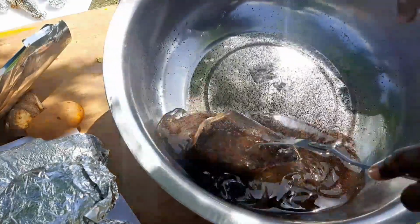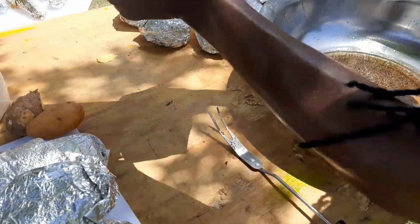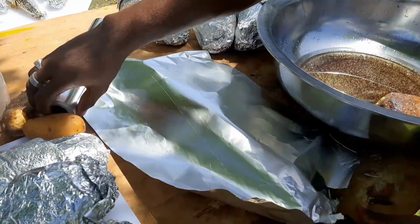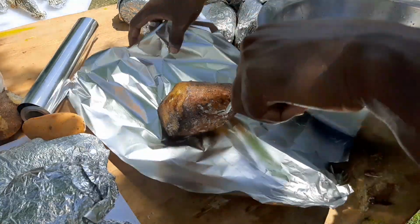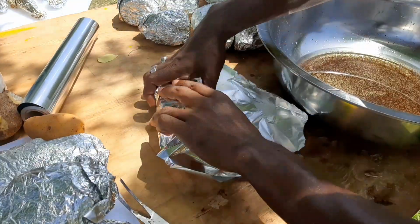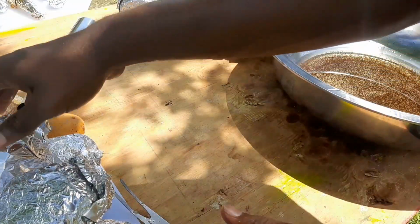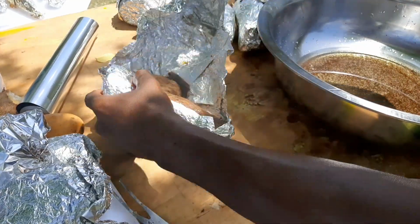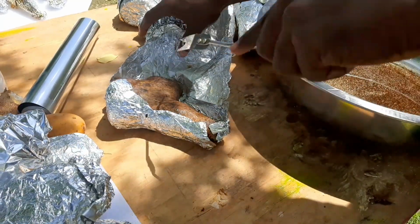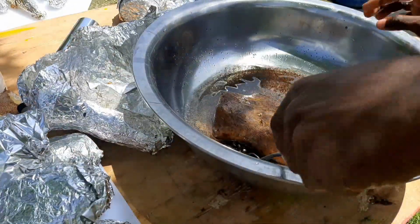Wrap over again. Alright. We use new paper sometimes because some of them are actually torn. Yeah, see? Steamer, come out. I'm gonna go on with things already.